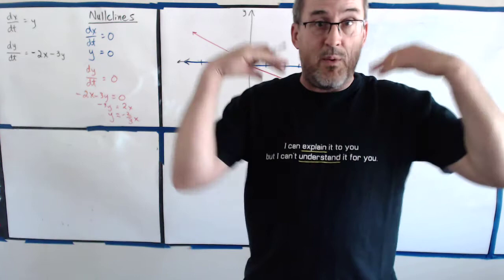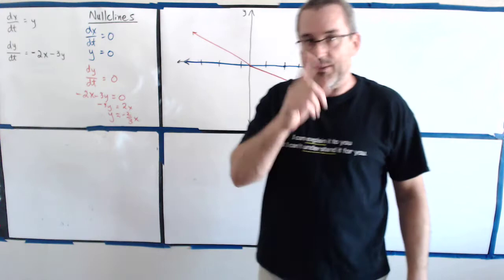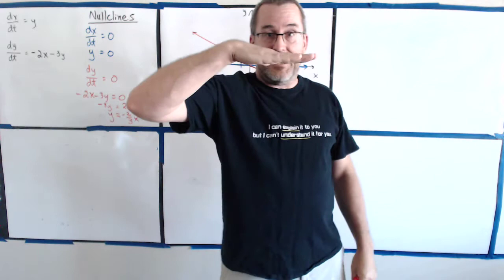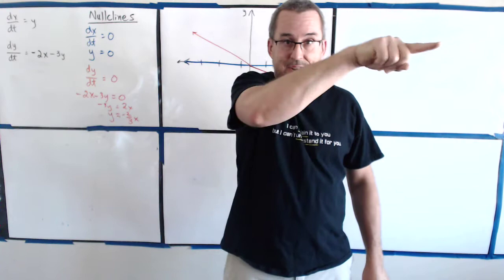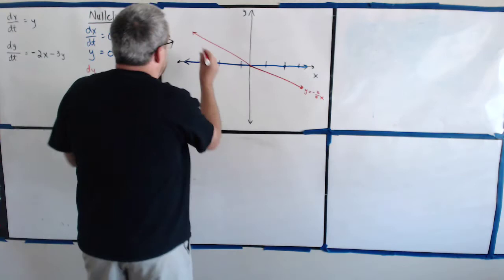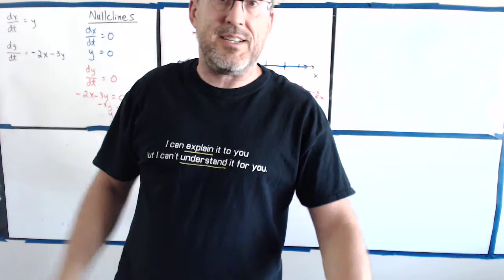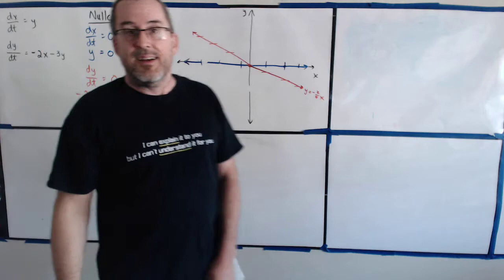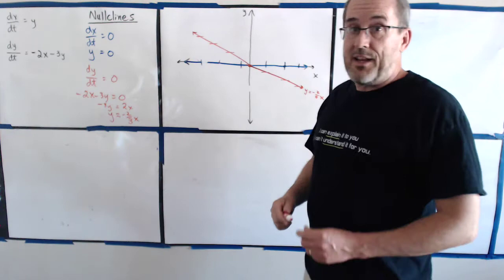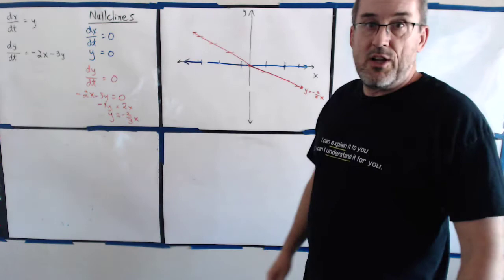On that nullcline, we want to put the little tick marks or hash marks to indicate who's not changing. Don't just memorize — think. If y is not changing, y runs this way. So we put little horizontal tick marks on this line to indicate y is not changing. There is one location where both dx/dt and dy/dt are zero. We do have an equilibrium point at zero, zero that you'll hear more about later. That is the one and only place where both rates are zero — where those two nullclines intersect.